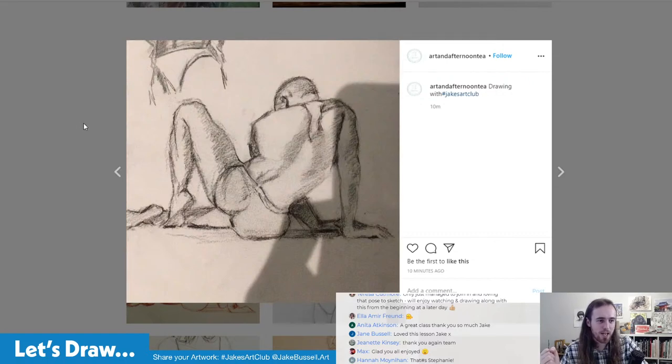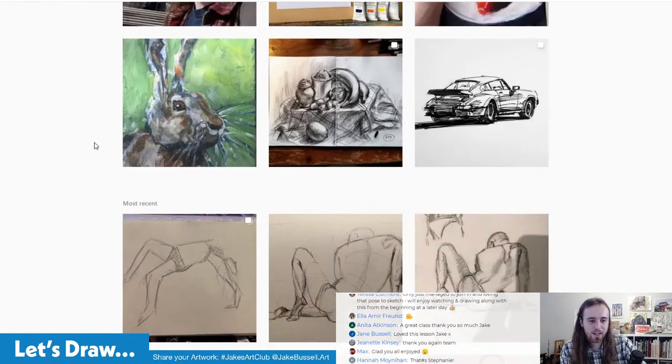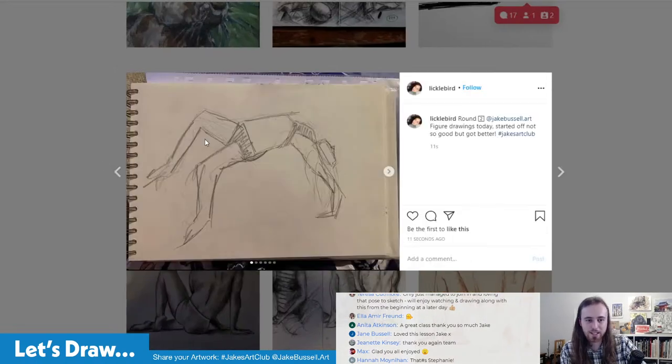Art and Afternoon Tea, thanks for sending it in. This is wonderful. This is great. Nice bit of chunky muscles and understanding the form. Lovely. Guys, thanks so much for sending these in. It's so fun to have a sketch on a Wednesday evening with you.